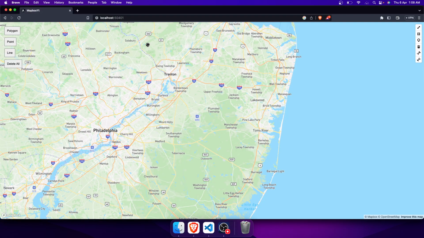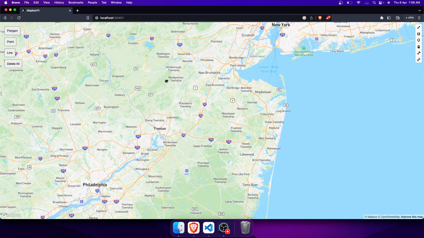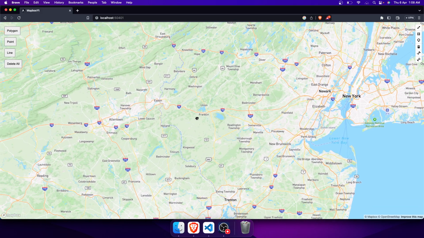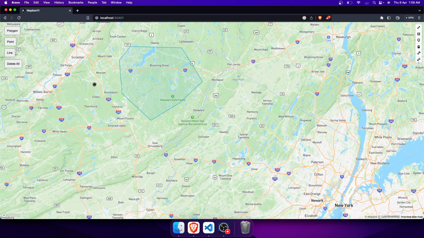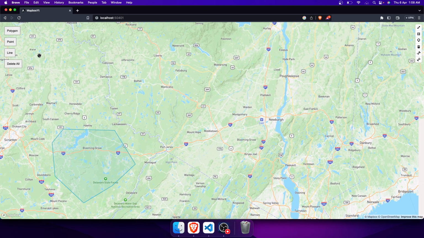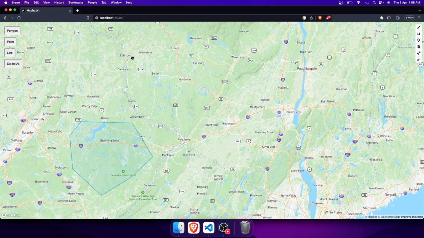Now we will check this functionality whether it's working or not. So you can see I'm on simple select mode. Okay, if I want to change this draw mode to polygon, simply click on this polygon and you can see I'm able to draw polygon here. If I want to add point, I can directly click on point and you can see I'm able to draw point. If I want to draw line, okay, line it's not working.